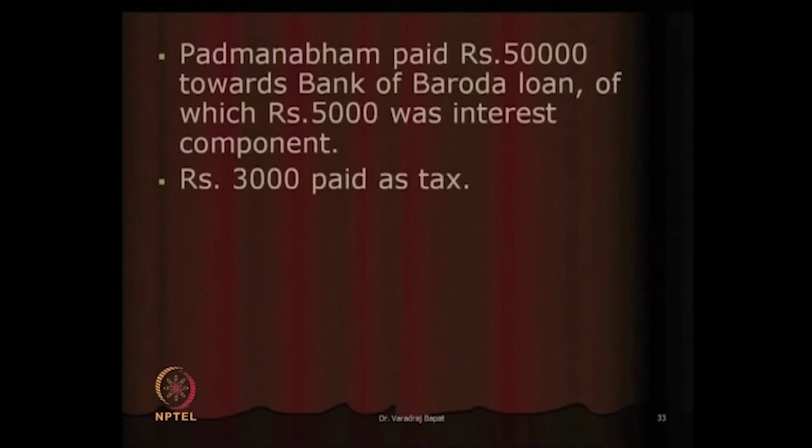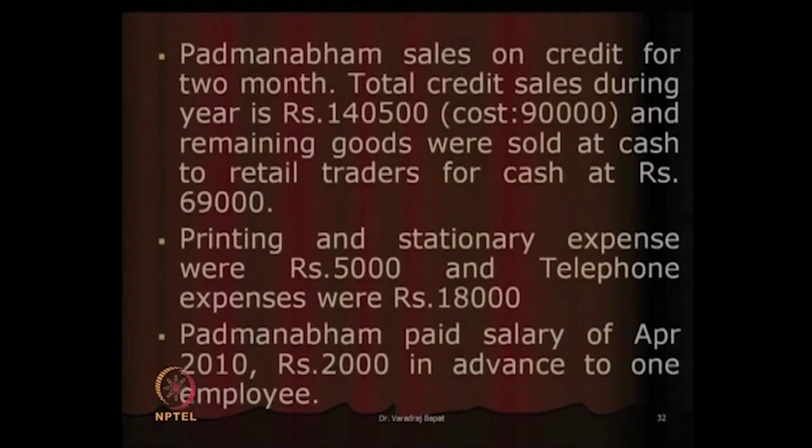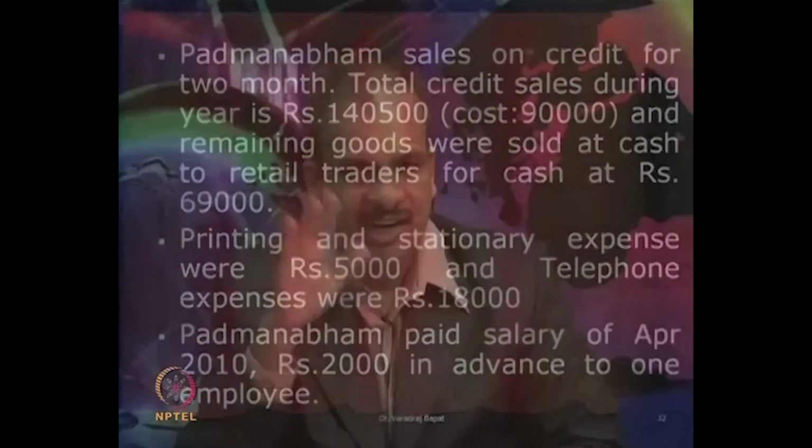Now if you see, I am not reducing the advance salary paid to one of the employees, rupees 2,000. The reason is, it is not the salary of this month. Though it is paid in the month of March, it actually relates to April. So I will not reduce it from my P&L now. I will show it on the asset side in my balance sheet. If you remember, we have discussed the matching concept. So because of the matching concept, I am not going to record this 2,000 now.